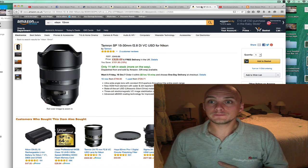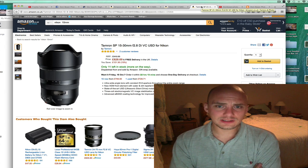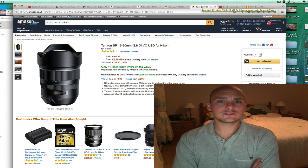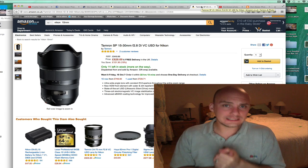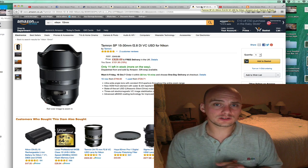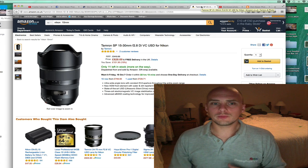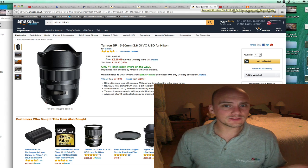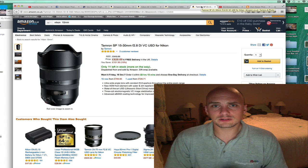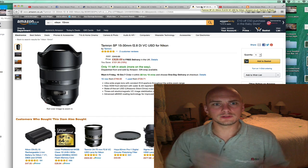Okay, next one, a Tamron. Again, it's considered to be fantastic image quality and unbelievably wide, and an f2.8, and this one has VC, vibration compensation, so you could potentially be doing even slower shutter speeds handheld. Amazing, which can pretty much mean you don't need to use a tripod. If you shoot at a 50th of a second and bump your ISO up to about 2000, then the image quality is just unbelievable as well.